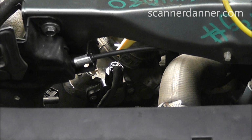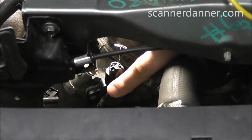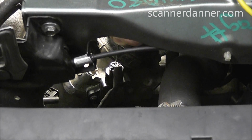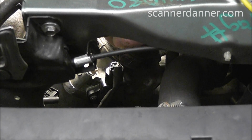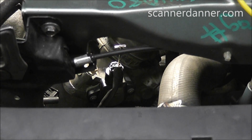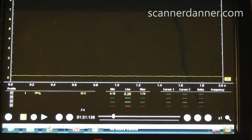So that's universal across the board on any year, make, and model car, although there are some variables on some of the older cars that use switch inputs for the throttle. That is not the case on this car. So what I'm going to do is just move the T-pin down the line and take measurements on all 3 wires. I'll take a measurement on this one, and then I'll move it down to the next 2 in succession. And I'll have you focused on the scope while I'm doing that, and we'll see the result of this test.